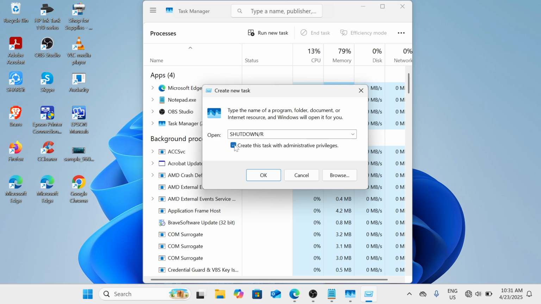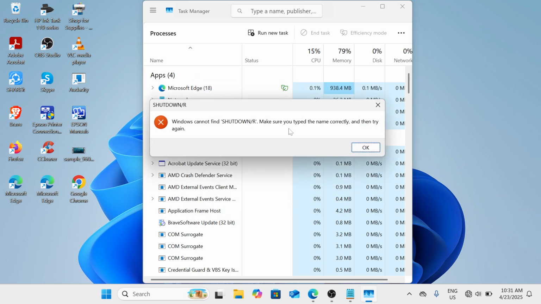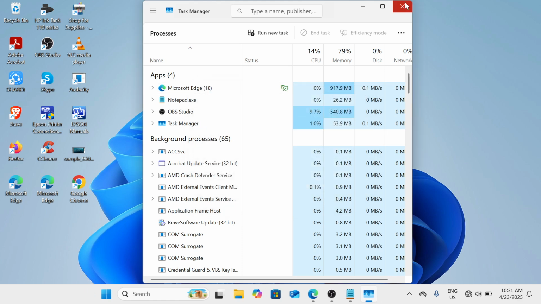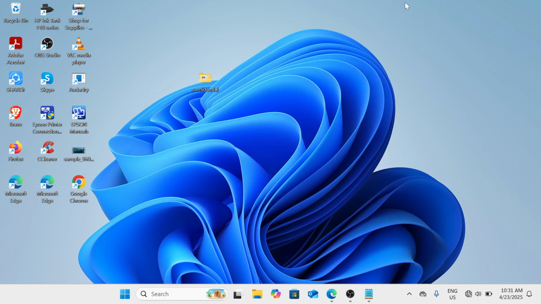Once you have done that, this will restart the Windows operating system once. So please click on Enter or OK. And then after doing that, just make a quick restart of your device by pressing Alt F4 on your keyboard, or you can also use Alt Function F4. Once you have done this, just close this window, and then we will proceed with the Task Manager.